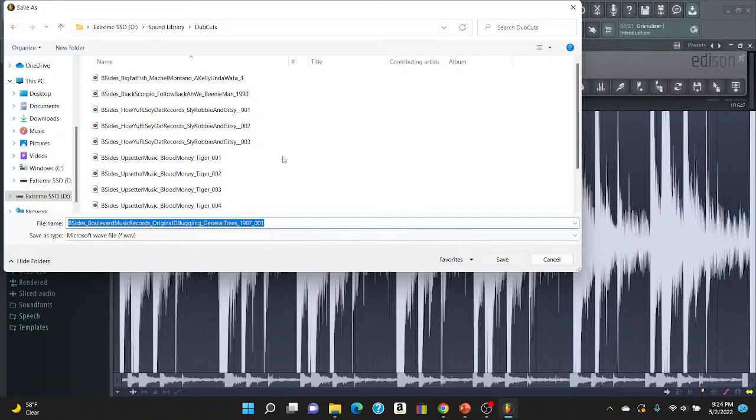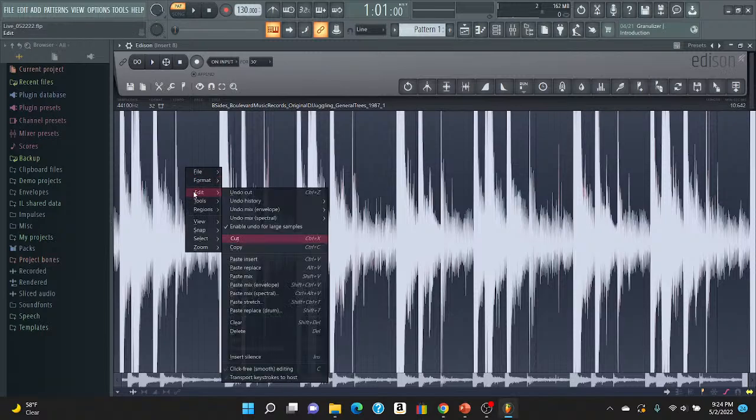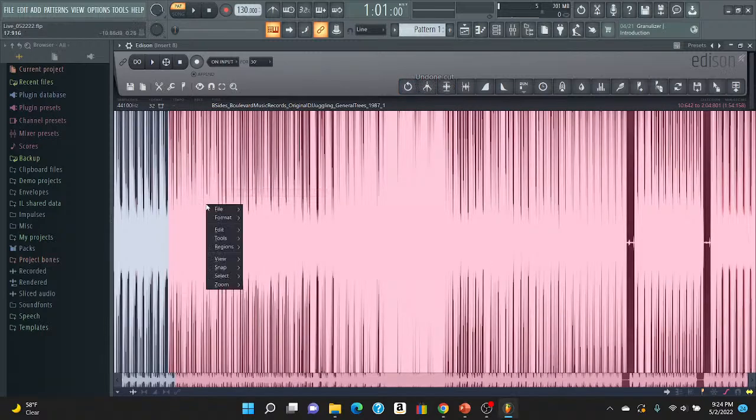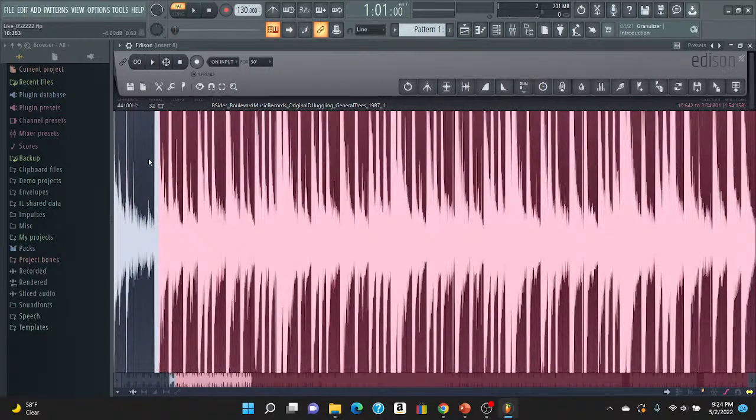And because I need to load this to the internal SSD, I'm using an external SSD, and you can see how much longer the save time is. Okay, so rather than reloading the sample again, you can right click and click Edit, Undo Cut. Then you can zoom back in on the selection and trim it the other direction.